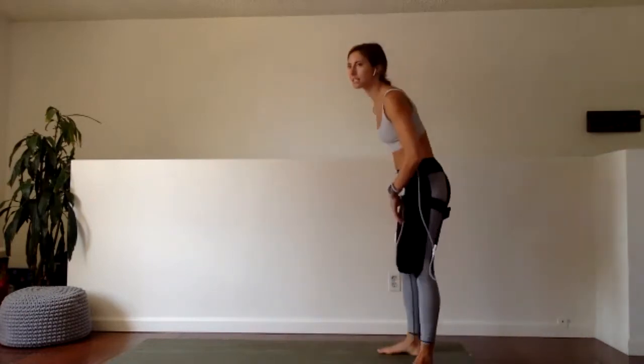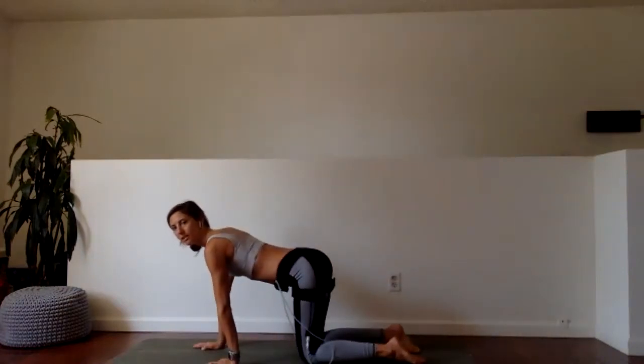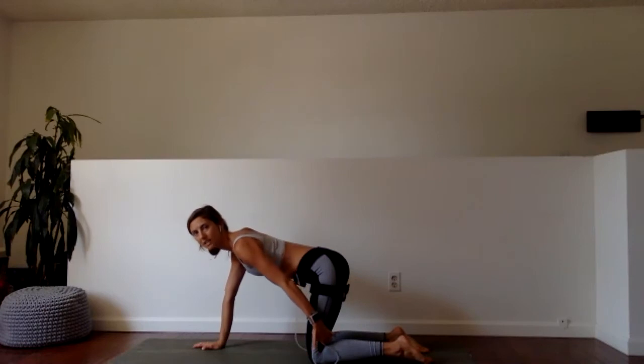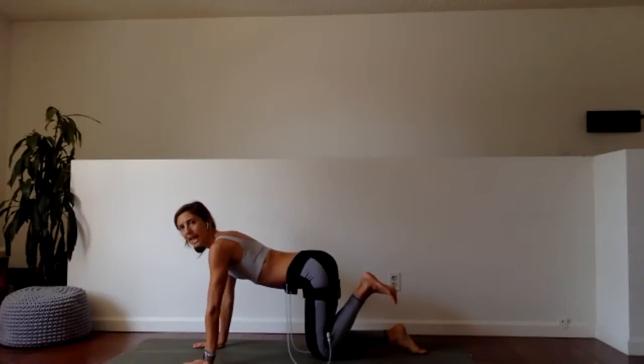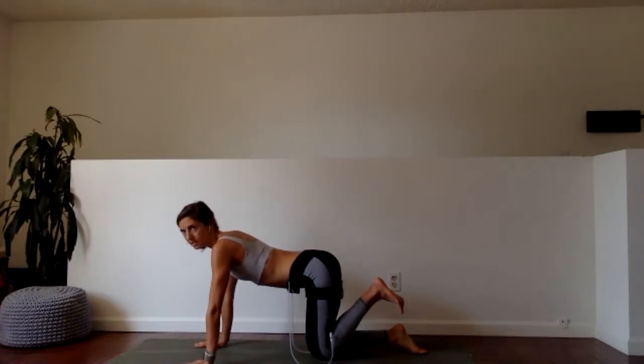All right. Let's keep grooving. We're making our way back down to hands and knees. Now, I want you to imagine that you have a balled up sock in your left knee crease. Okay. So if you have it in there, you'd want to pull your heel in towards your butt and keep it there. Great. Now, 30 seconds.